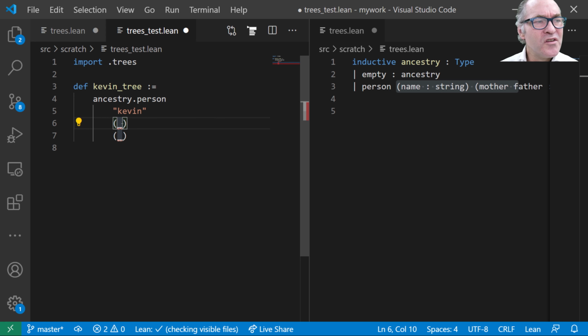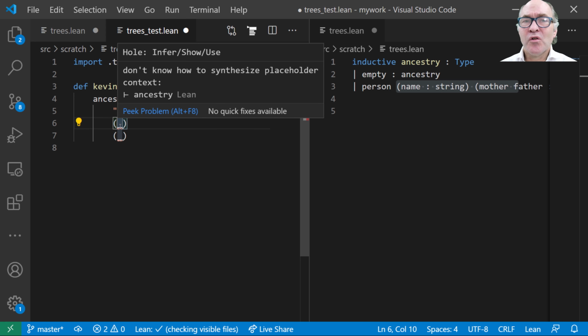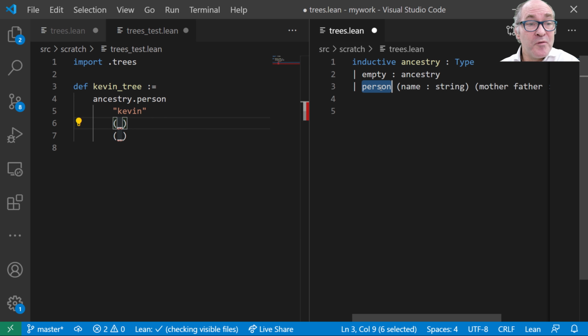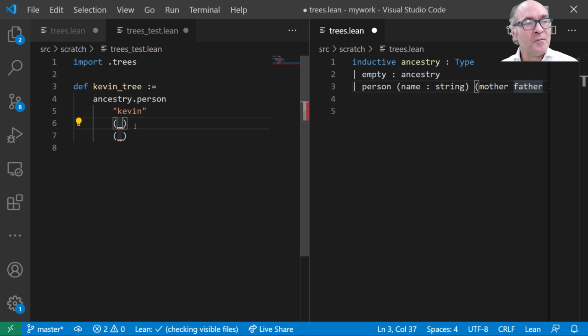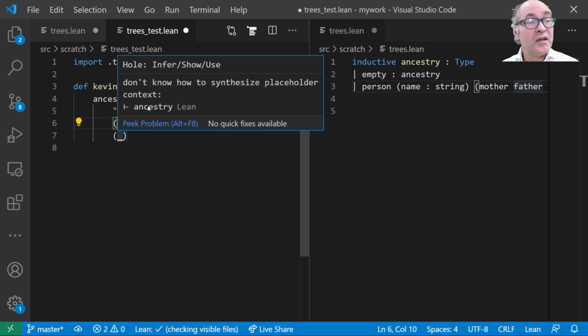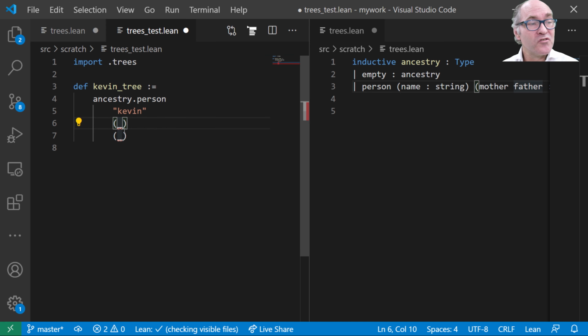Lean understands these underscores as placeholders for a value that's going to come, and it will even tell you what type of value needs to go into that placeholder, because of course it knows from the type of the person constructor that its second and third arguments need to be ancestry trees. So here and here, you see Lean tells you what's missing is an ancestry tree. Okay, so we are defining a big ancestry tree for Kevin with two smaller ancestry trees as its subtrees.